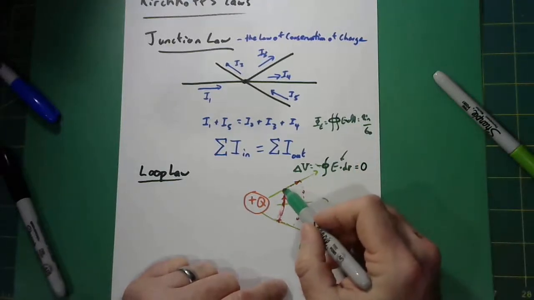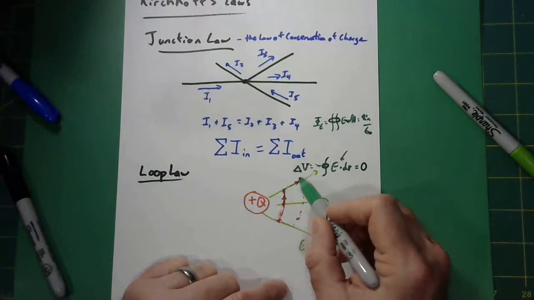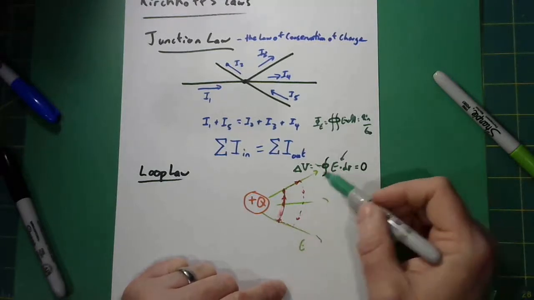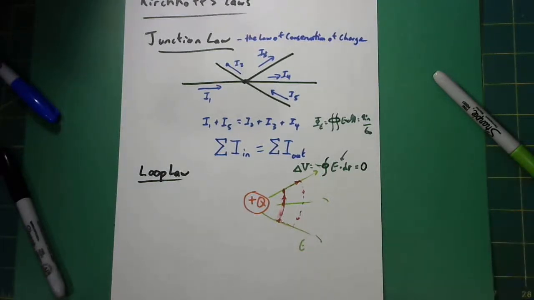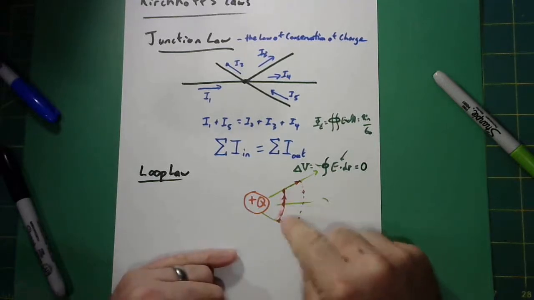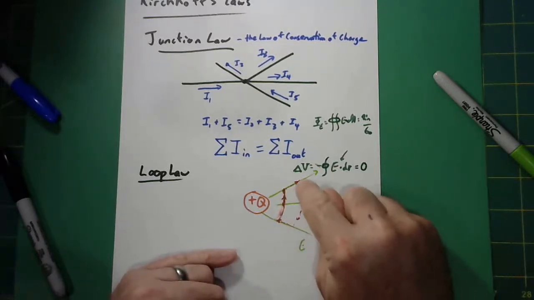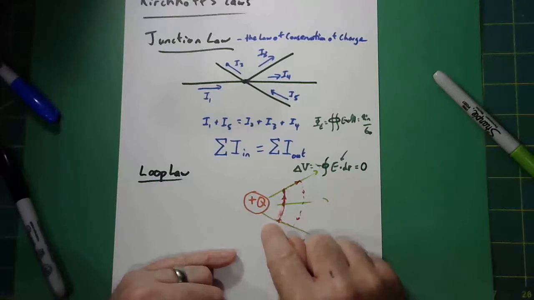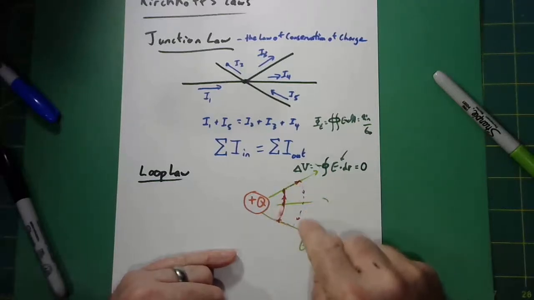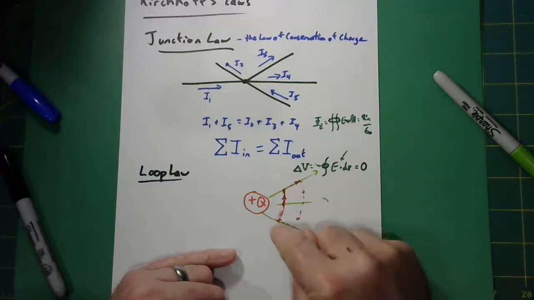And you say, well, just logically it makes sense. V is a property of a location. If I go around and I end up back where I started, that delta V had better be 0. In this case, for the path I drew here, the delta V here is the same size as the delta V for this part. These delta V's are 0 in the parts that are going perpendicular to E field lines. You say, but these would perfectly balance each other out.